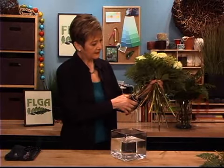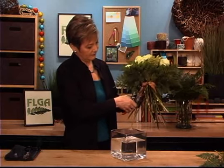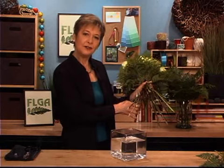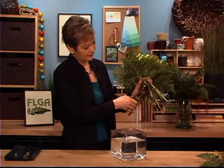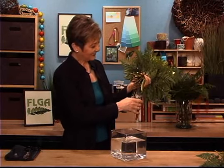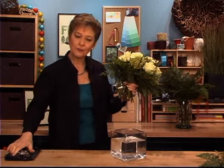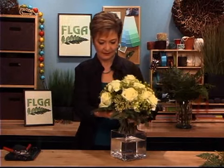You can cut the stems now short. And then use it, just like you did in the Olympics, as a presentation bouquet. Give it to someone as a gift. Or take it home and drop it in your own vase and enjoy it.